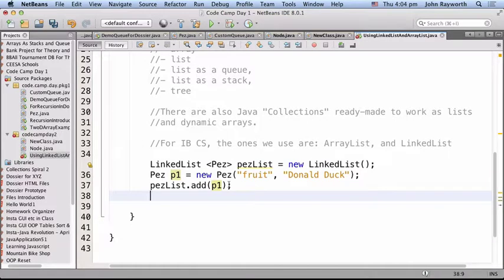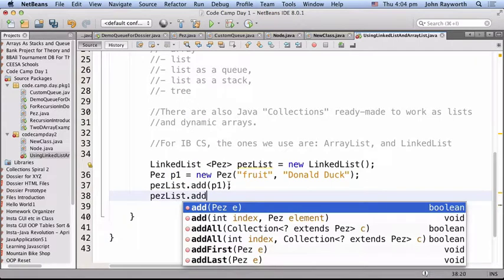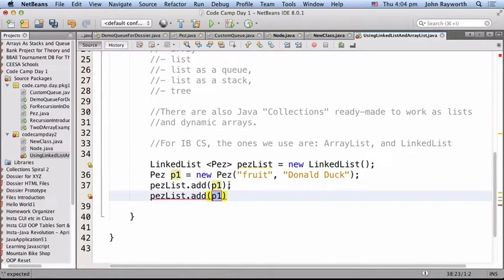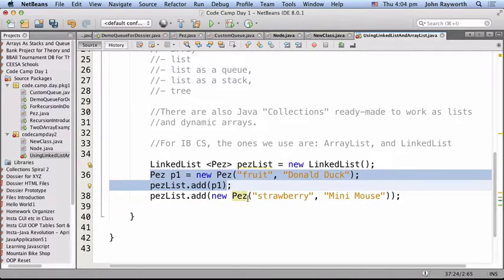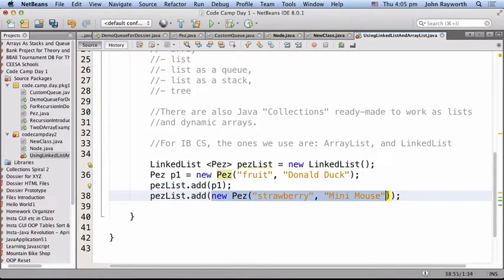Let's do it slightly differently this time. Let's go Pes list dot add. And it takes in a Pes, right? So we're going to make a new Pes. We're going to go new Pes. We're going to make it right here. Now that'll work, and that's a fine way to do it. We're taking what we did in 2 lines, we're doing it in 1. We're doing the new Pes right here, because that's what add said. Add said we want a new Pes. Well, there's a new Pes.